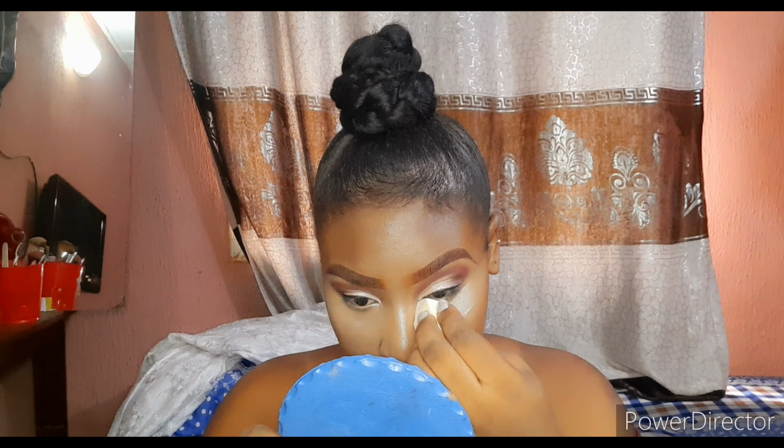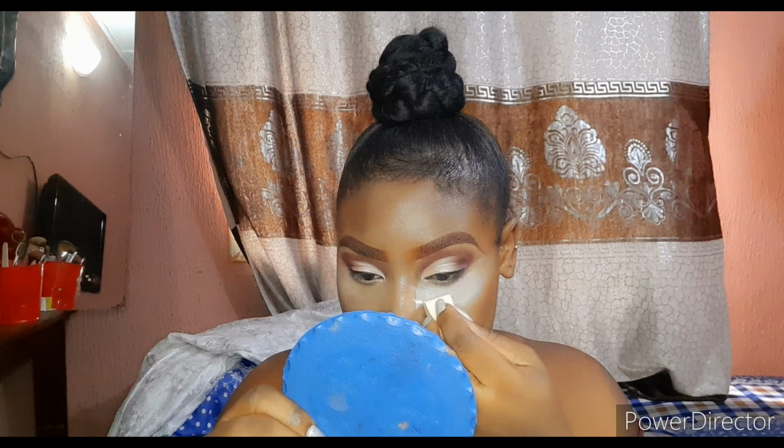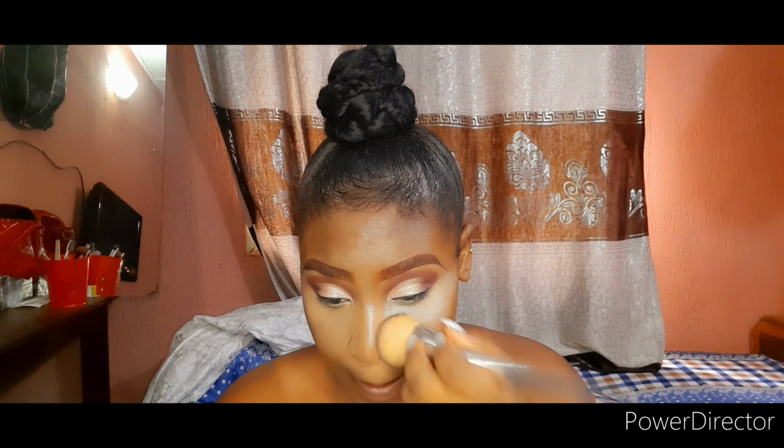So next I'm going in with my Matcha Buttercup translucent setting powder, and I'll blow off the excess. I don't want it to be too much. I don't want my client's face to look cakey, so of course I'm the client today. Okay, after doing that, I'll just wipe it off and brush it off or dust it off, whatever you want to use.